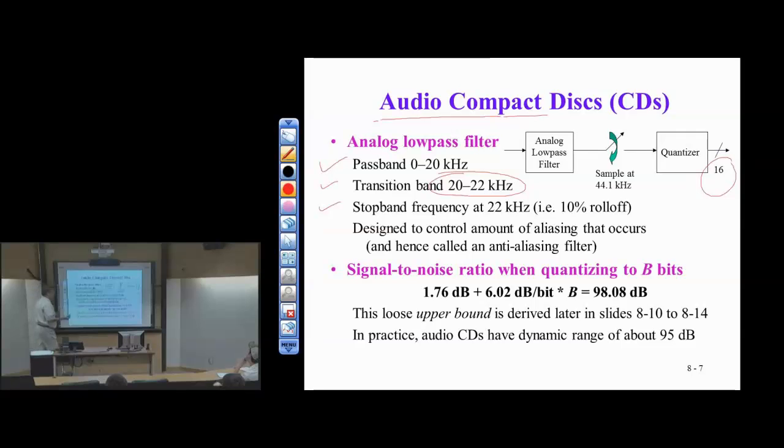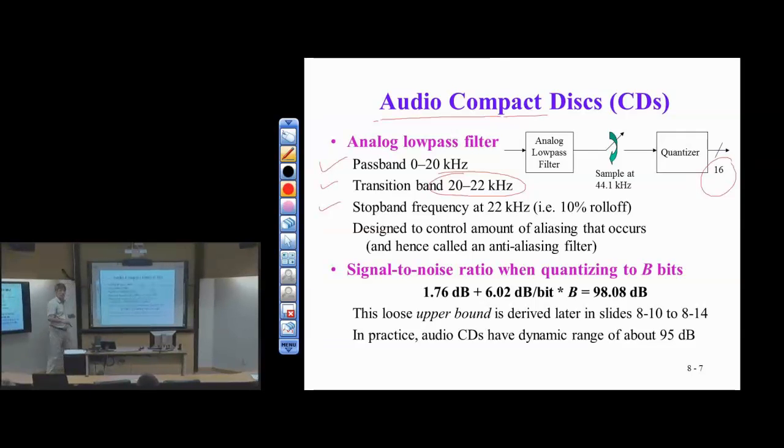Now, the choice of pass band ripple and stop band attenuation is going to be a function of the number of bits that we want to have at the output of the quantizer. Okay, and we'll do the stop band formula now. I'll do the pass band formula during review for midterm 2. All right, so this is what we're going to derive today. The signal-to-noise ratio when quantizing to B bits is the following. I'm giving you 3 significant figures. I don't remember this to 3 significant figures, but I'm going to give it because we'll derive it. So what is it? It's some constant that depends on the application.